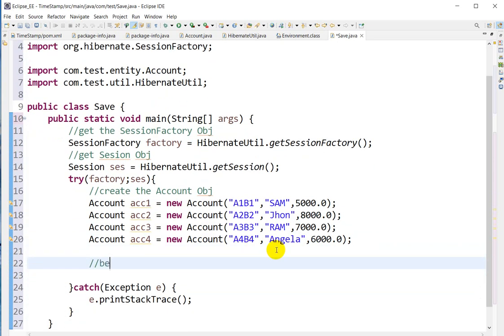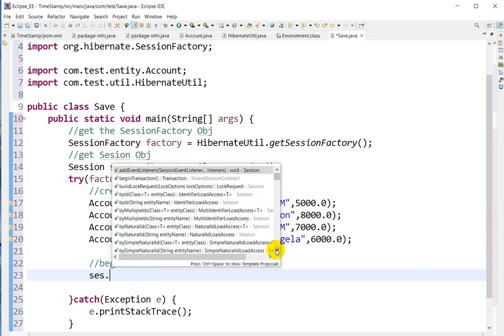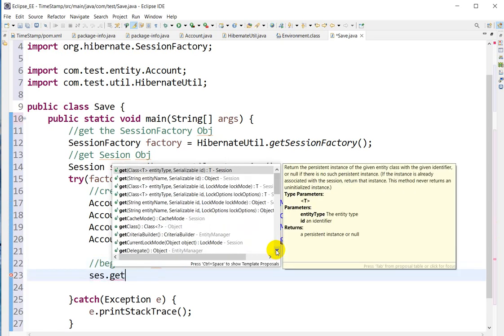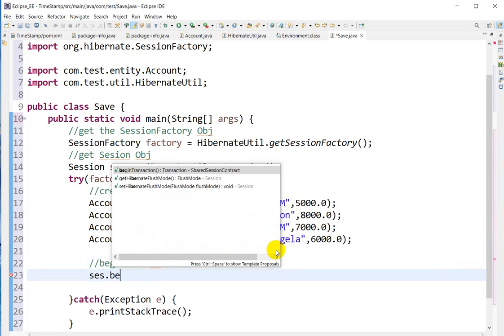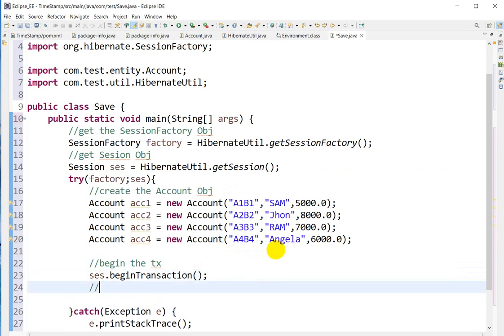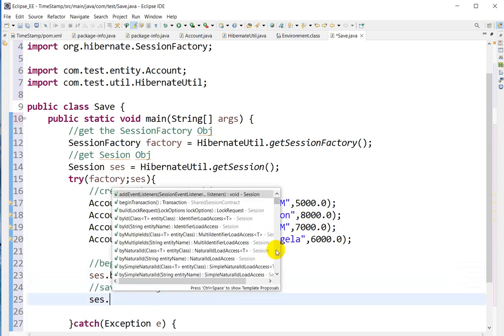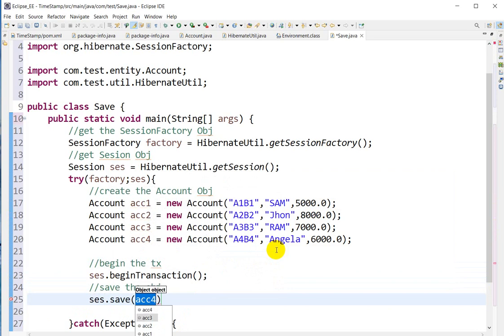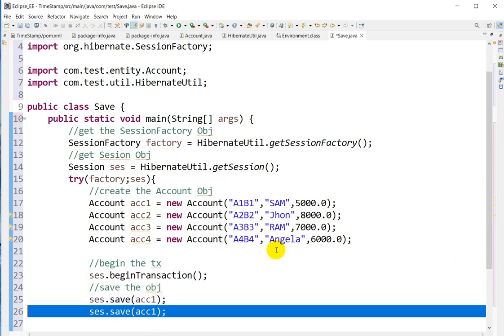So we have to begin the transaction. Session dot begin transaction. Now save the objects into the database. Session dot save account holder 1 semicolon, Control down.